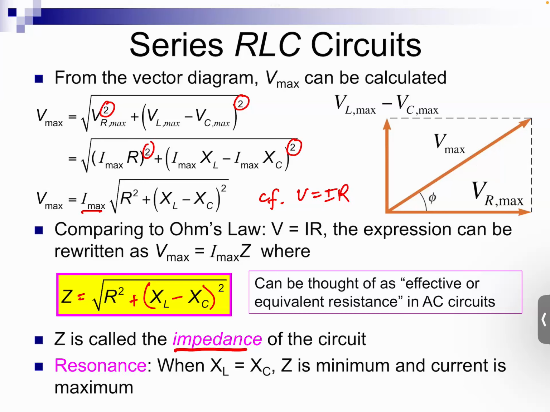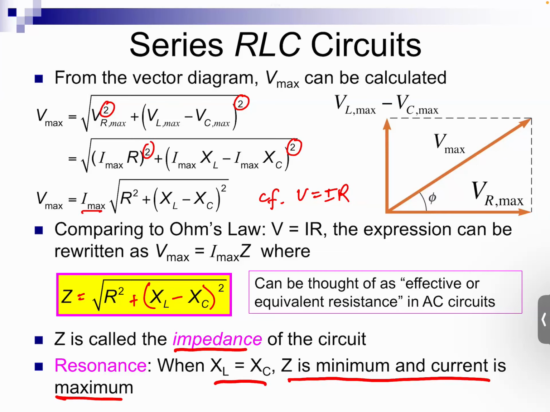Right, and we know that the concept of resistance, and therefore impedance, is to impede the flow of current, to control how much current is in your circuit. So this is some sort of a resistance. Hence, if XL is equal to XC, XL minus XC will be equal to 0. In that case, the impedance is just equal to the resistance R. In other words, the impedance is minimum and the current will be maximum.